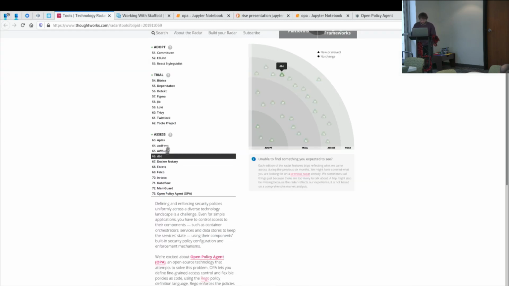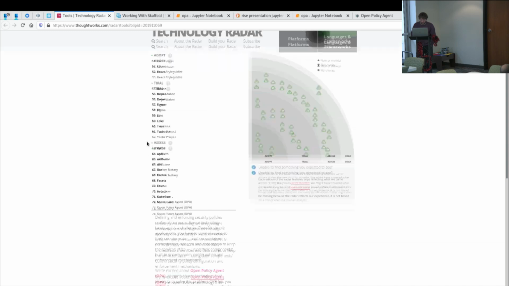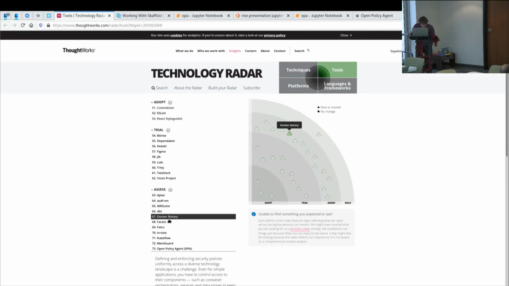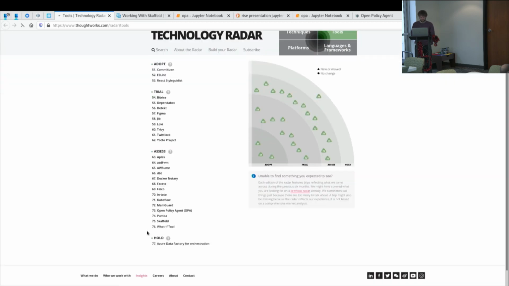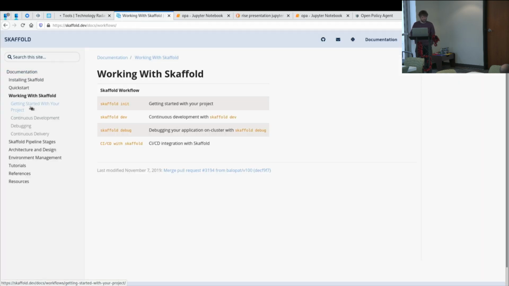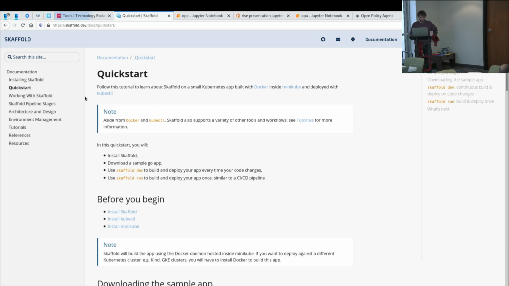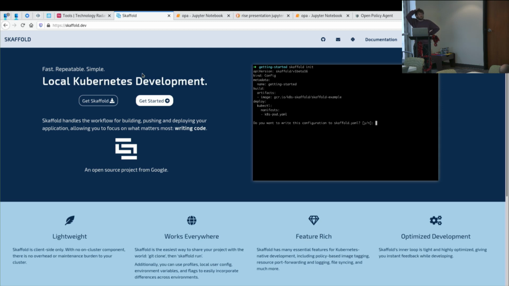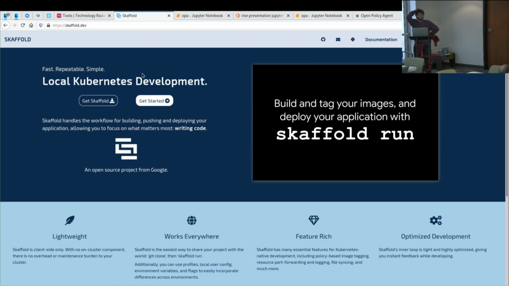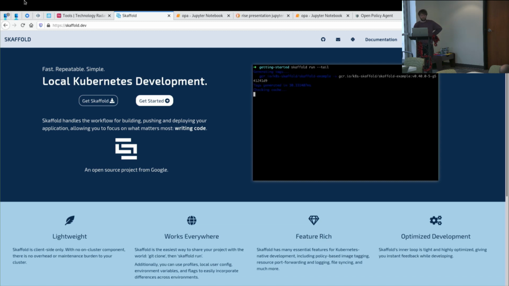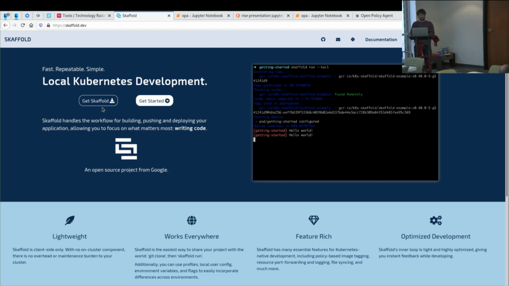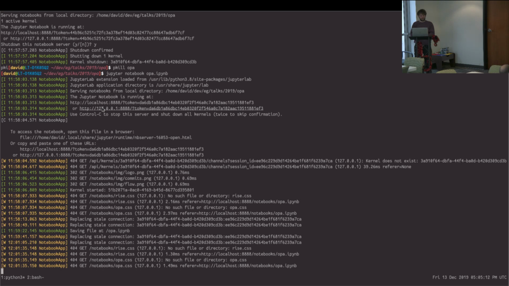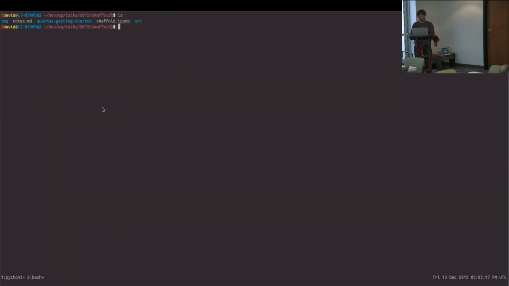Scaffold is number 75 here, and I tried to get a demo for it, but I failed. So it's trying to make Kubernetes development easier. I'm going to demo part of it and then talk about more.